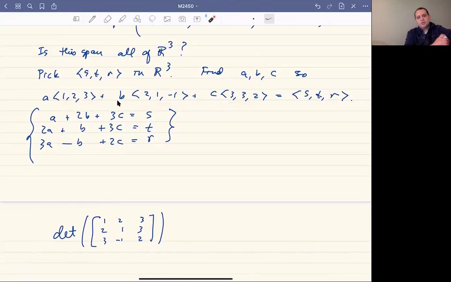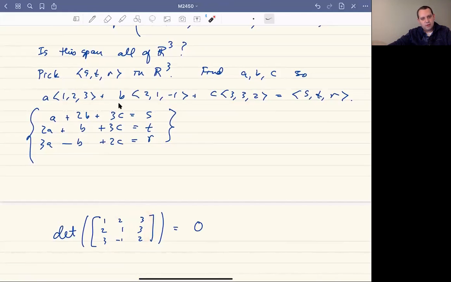Okay. So if we take this determinant, it turns out the determinant is going to be 0. The way that I know the determinant's going to be 0 is that the last column is the sum of the two preceding columns. You can do it by hand if you want, but I know that that column is the sum of these two columns, so the determinant's going to be 0.